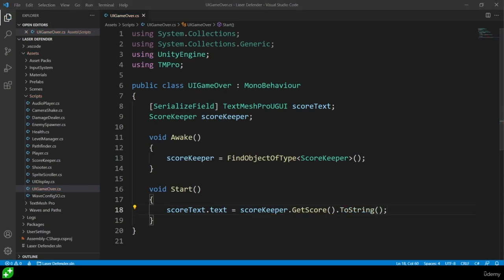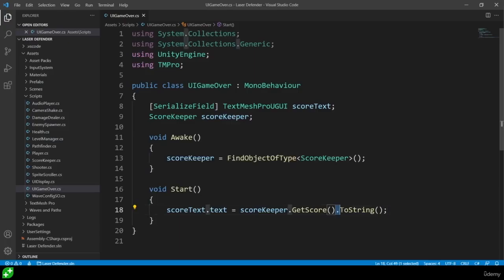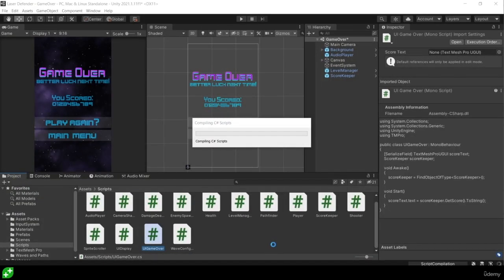But if you remember, back over on our canvas, we also have this "you scored" part of the scoring message. So we can actually do away with this ToString method if we want, because when we start concatenating strings and integers, the whole thing will get treated as a string. So let's add our little message of "you scored". And to place our score on a new line, we can just use the new line character. So let's save this up and jump back over into Unity.